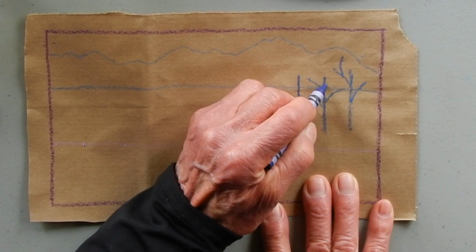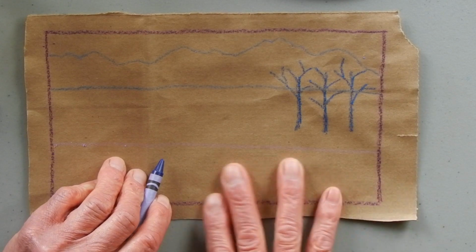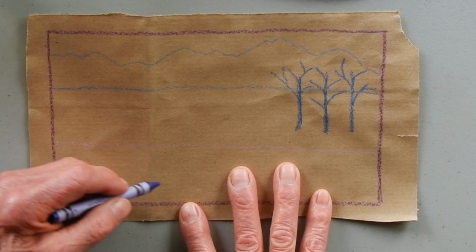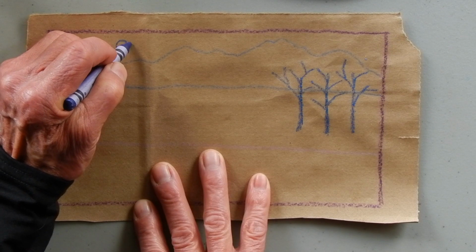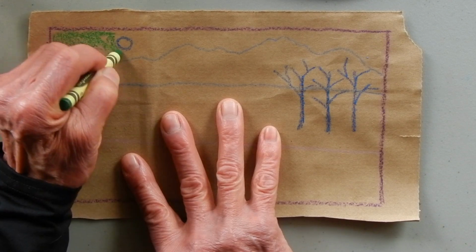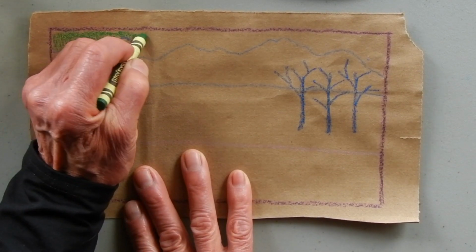I'm doing the same kind of trees, but you can do any kind of tree you want. And you could have a whole line of trees across here if you wanted. You could have a road coming through here, or you could even have a stream or a river doing that too. But for this one, I'm going to have my moon over on this side. Gosh, what if I did a green sky? Just for fun. And you, of course, if you want to do a blue sky and you're feeling like a sunny day, you can do that.